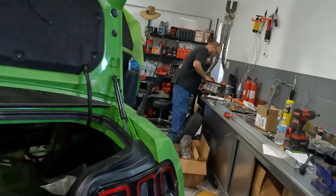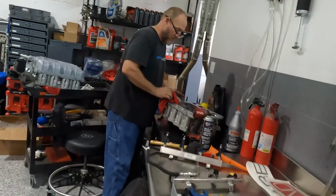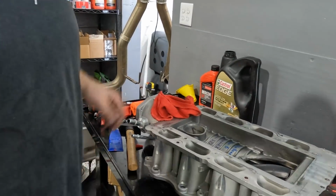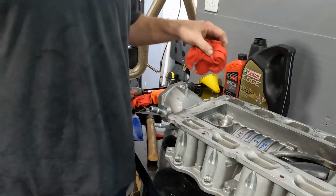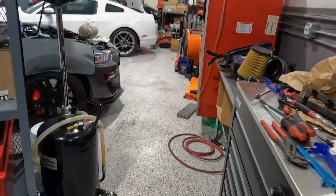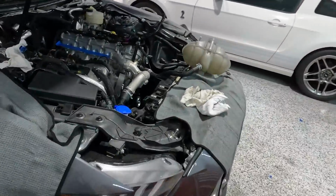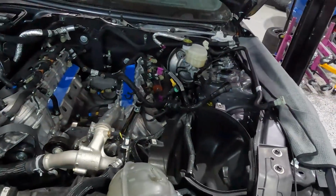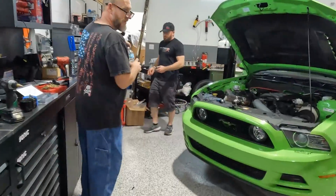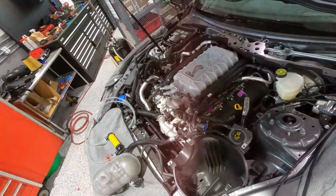Yo, we found the car. Pull the blue car out.